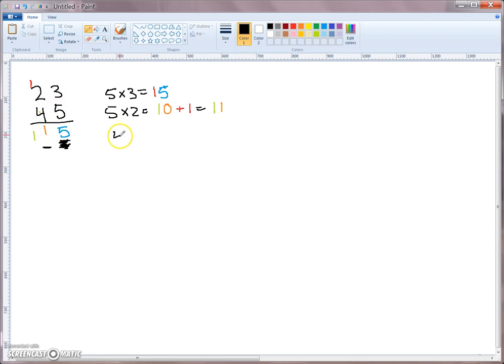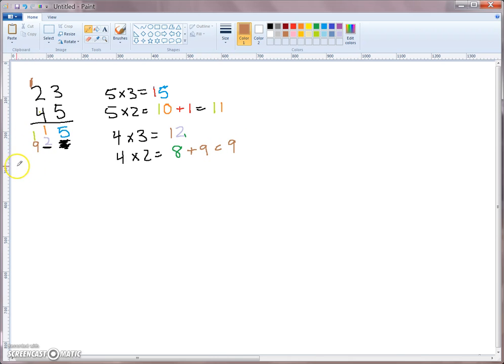So 4 times 3, 4 times 2. Alright, so 4 times 3 is 12, and 4 times 2 is 8. Let's redo that in color. So let's do 4 times 3 is brown, and 4 times 2 is, I already did light green, so let's do dark green, 8. Alright, so again, this one, the 2, we bring down here, and we carry over the 1. I'm just going to replace that red one with the brown one now. Okay? So then 4 times 2 is 8. But remember, we have that plus 1 equals 9.